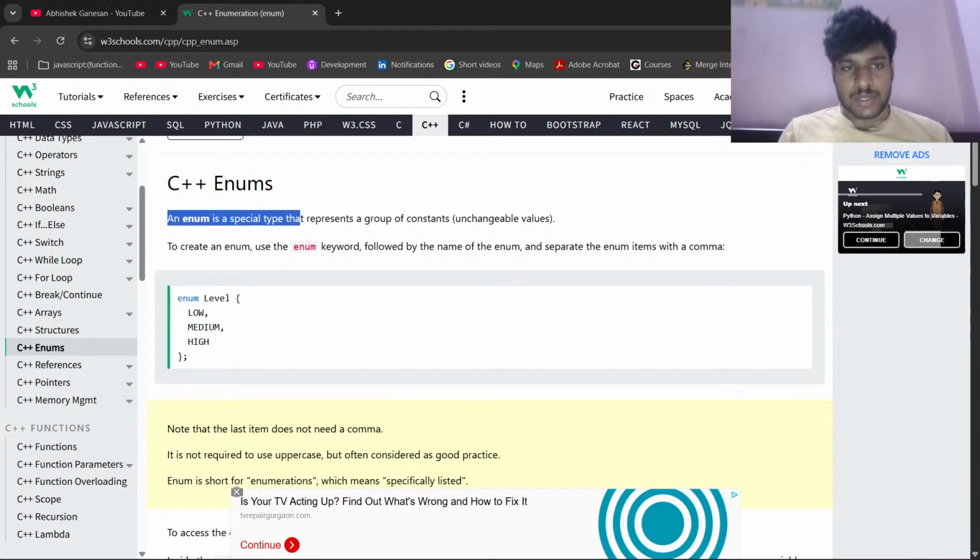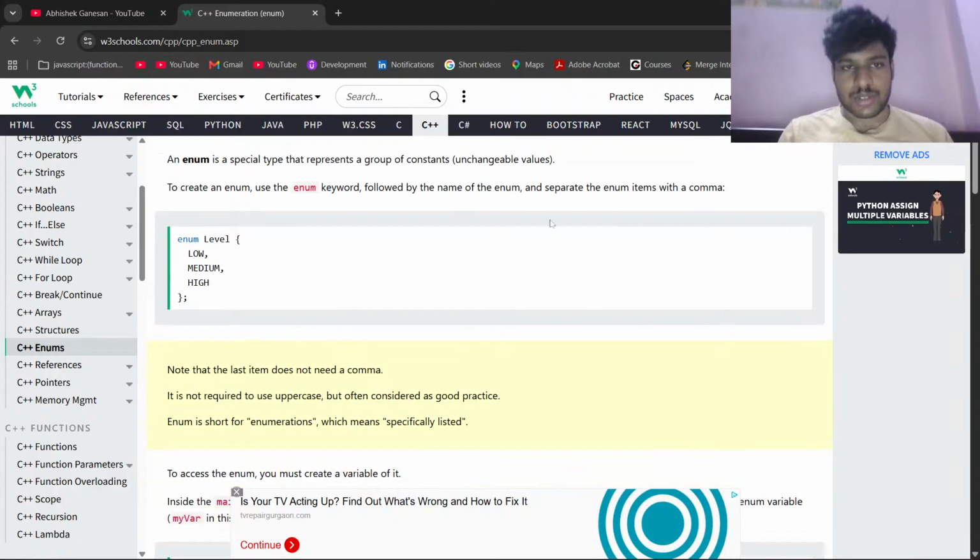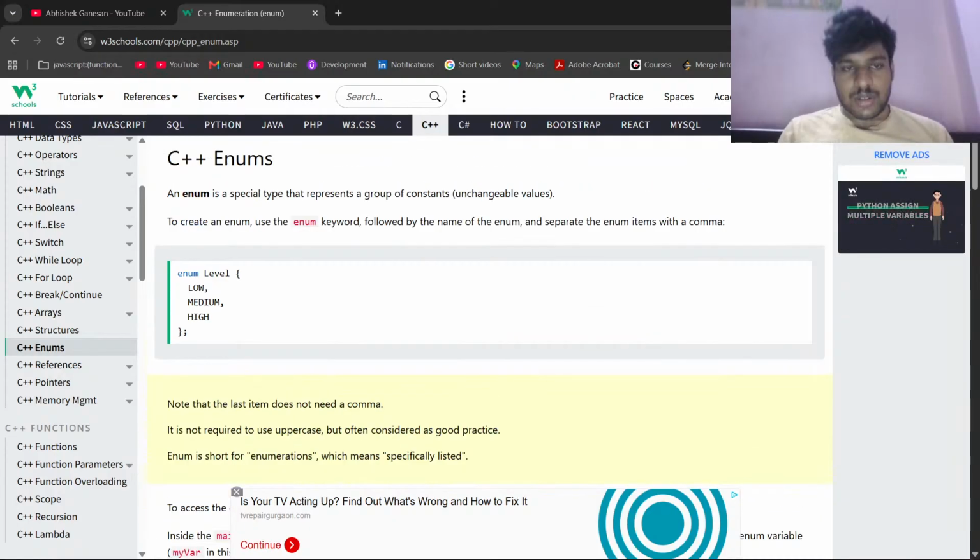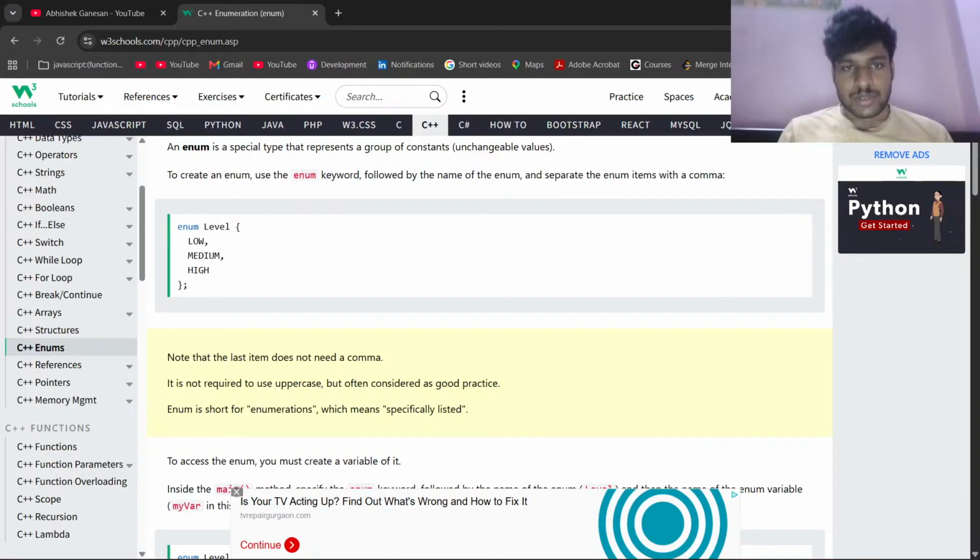An enum is a special type that represents a group of constants, unchangeable values. To create an enum, use the enum keyword followed by the name of the enum and separate the enum items with a comma. So this is how we can create an enum.